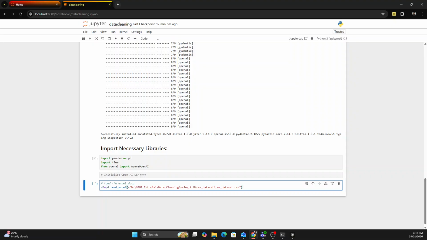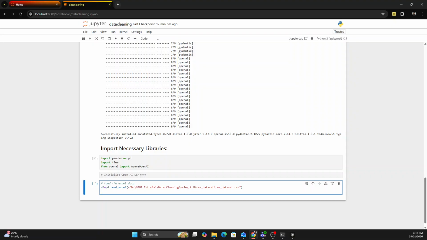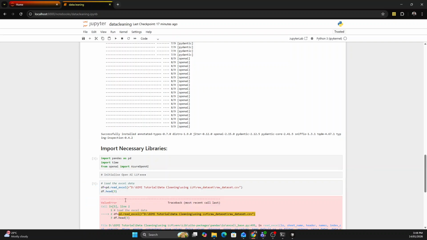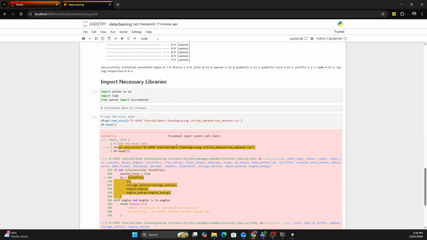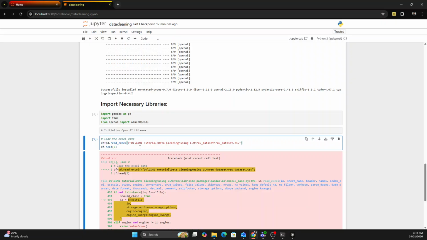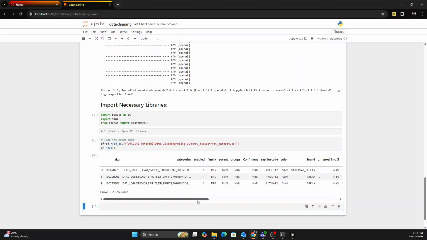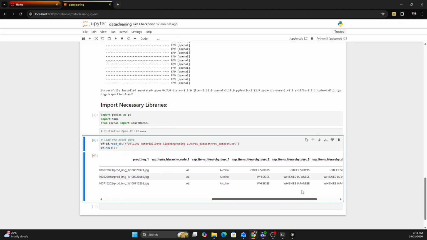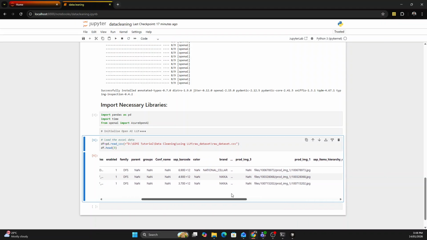So the data frame has been saved by reading the file from that location, and then let's read the data set that has been read. So df is a data frame. I'm going to check the first three rows of the data set. Okay, what's wrong? Okay, it's a CSV file, so it should be read_csv. All right, so that's how the data set looks after it has been imported into the data frame.